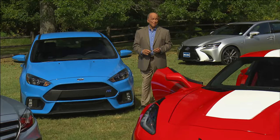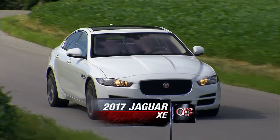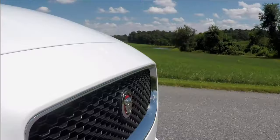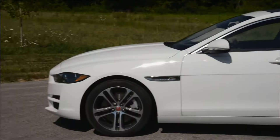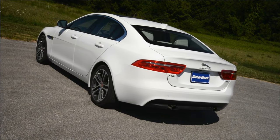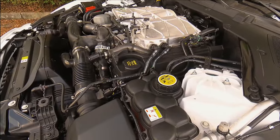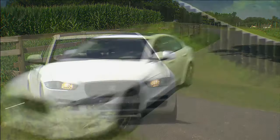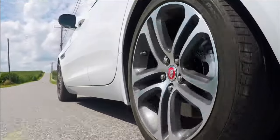It's time once again for some Quick Spin first driving impressions. So let's get rolling. While this might be our first Quick Spin in the Jaguar XE compact sports sedan, it has already been on sale in the UK for over a year now, and it's off to quite a promising start. We expect the same to happen here on our shores, as it certainly looks the Euro sports sedan part with the long hood, short rear deck, almost squatty stance that will fit right in with competitors like the BMW 3 Series. Under hood is your choice of something old or something new: this 340-horsepower, three-liter supercharged V6 is old. Newer is a 240-horsepower, two-liter turbo I-4. While newest is a 180-horsepower I-4 turbo diesel, also displacing two liters. The XE is rear-drive, of course, with all-wheel drive available if you opt for the V6 or diesel.